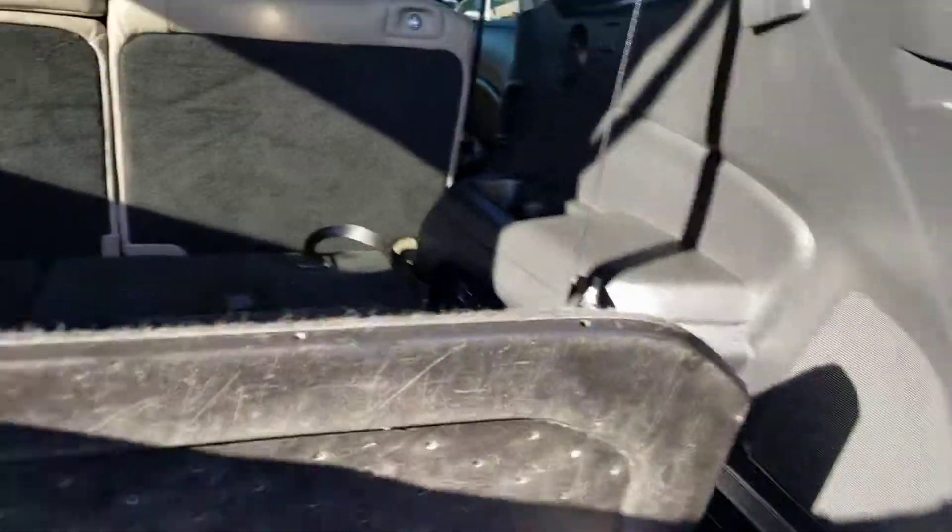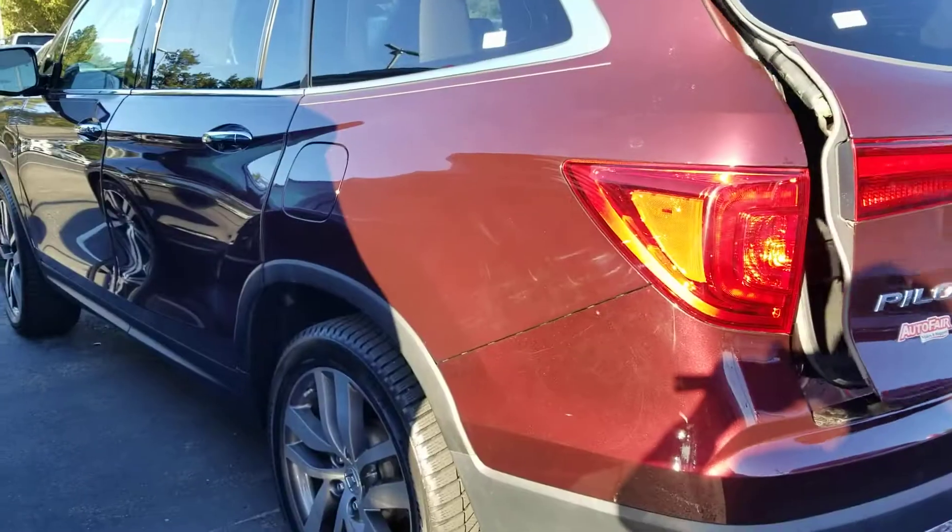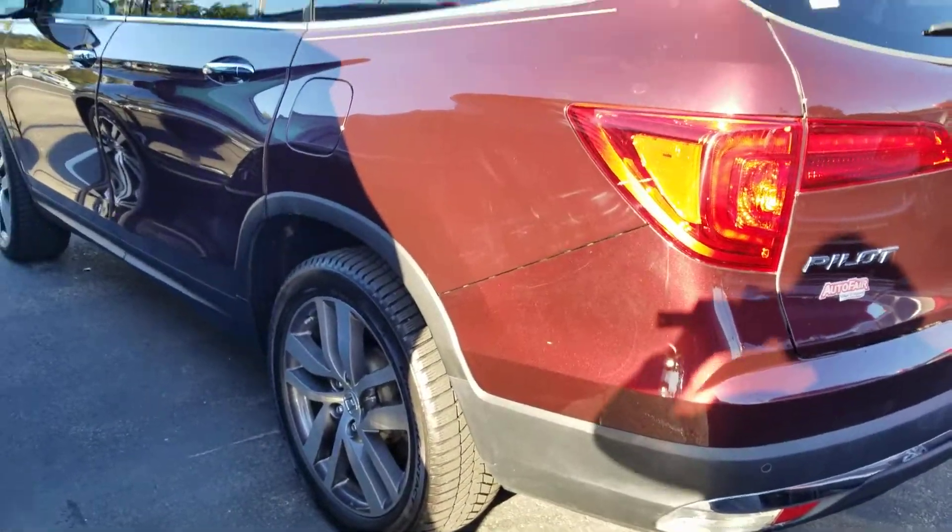So this floorboard here is adjustable. You can either have the classic side — I'll put the phone down for a second. Here are these mats. You can see the third row is down. I need to get this vacuumed — looks like somebody put a dog in there or something on the test drive.